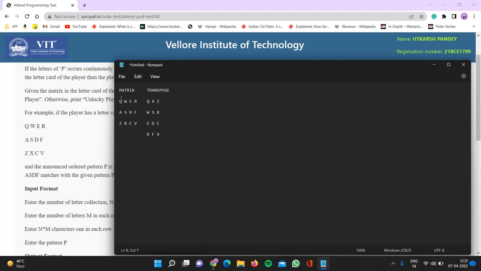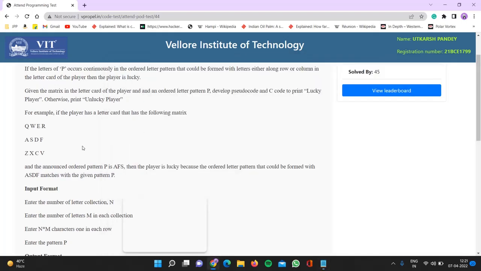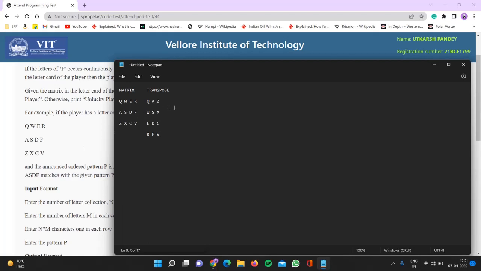So I will find the transpose of this matrix, and after finding the transpose, I will check whether this particular pattern can be formed using any of these rows or not. And if this particular pattern cannot be formed using any of the rows of the matrix and any of the rows of the transpose matrix, then I'll print unlucky player.